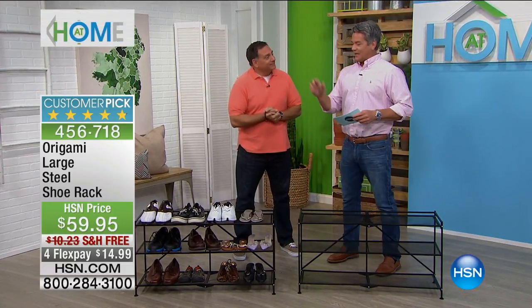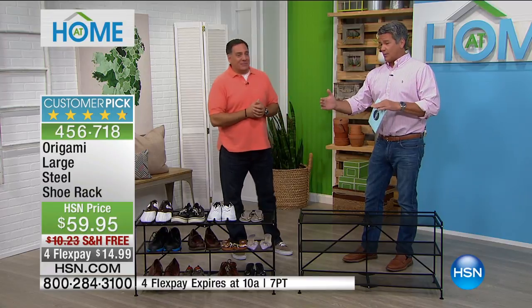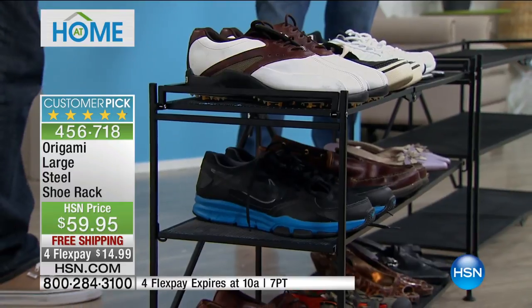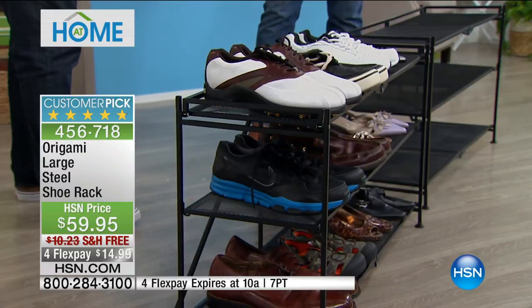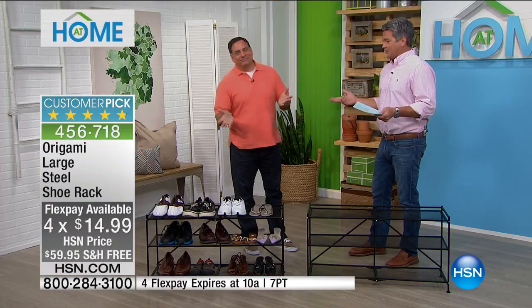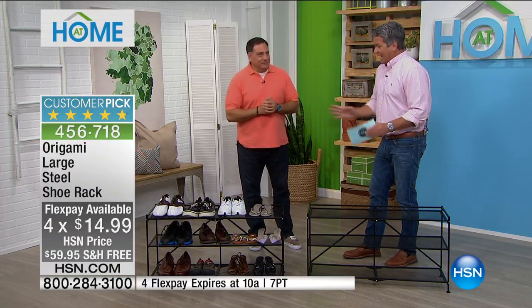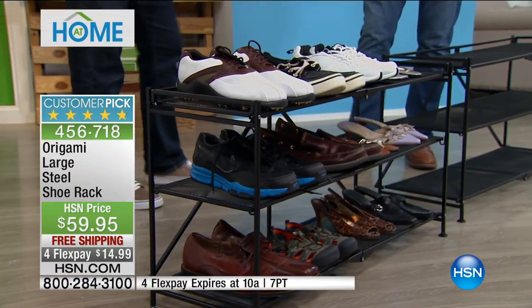This one is one that I actually own, because I had a shoe rack that must have been made of balsa wood. It was the cheapest little shoe rack that I put in the entryway to my house because Danny and all his little dirty friends go out to the beach and get sand on their feet. I have hardwood floors and area rugs, and I don't want that crud coming in the house. So I invested in this cheap little thing that I had for maybe 6 months, and then you came out with this, and it's beautiful. It holds more shoes. It's a lower, thinner profile. I can move it around to clean. It's aerated because it's got mesh shelving on it. I love it.